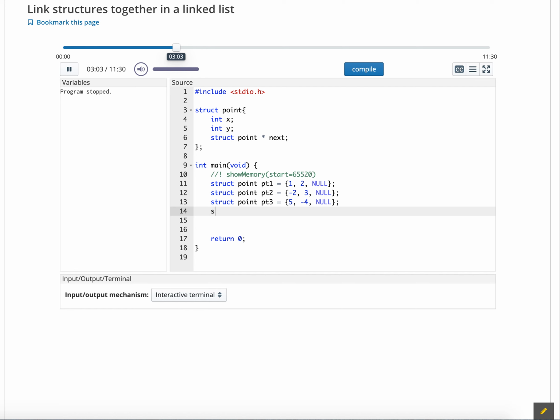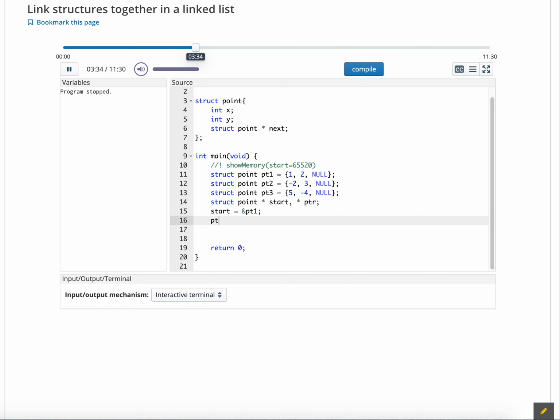So it's customary to have a pointer, a struct point pointer, to the start of the list, and also a general pointer that helps us move through the list. These 2 pointers are pretty customary. And where does my list start? Well, the start of my list is the address of pt1. That's how I want my list to start.